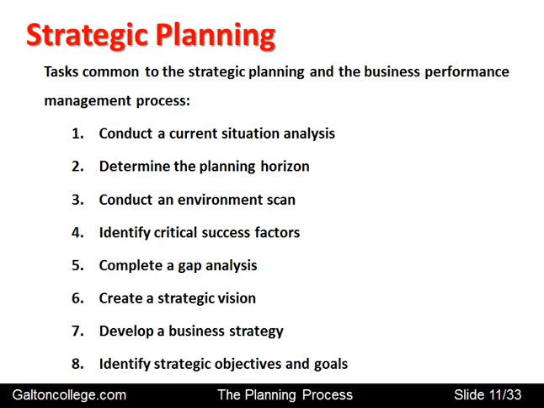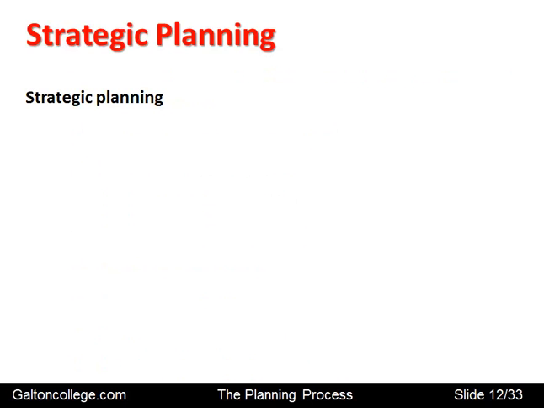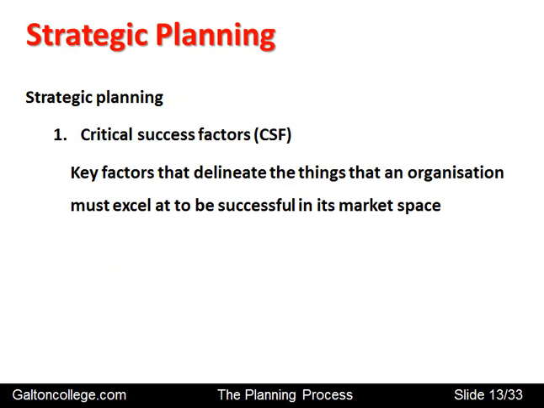Now, we have quite a long list here. We have 8 points relating to strategic planning. So what I'm going to do now is to run across these points in a little bit more detail. But it's not a very long class, so we'll get through them fairly fast. But just let's look at across these points in sequence again. So we're dealing here with strategic planning, and we'll look at some of the points.